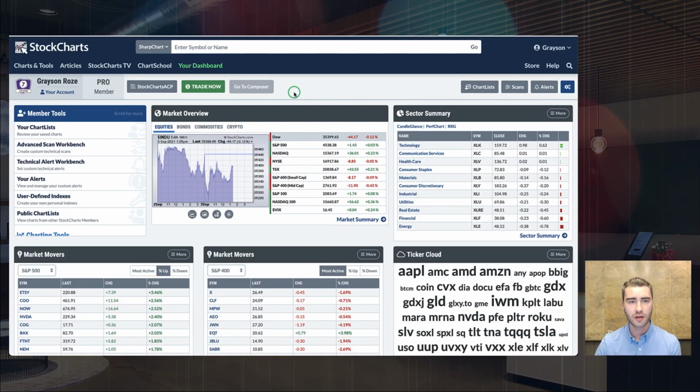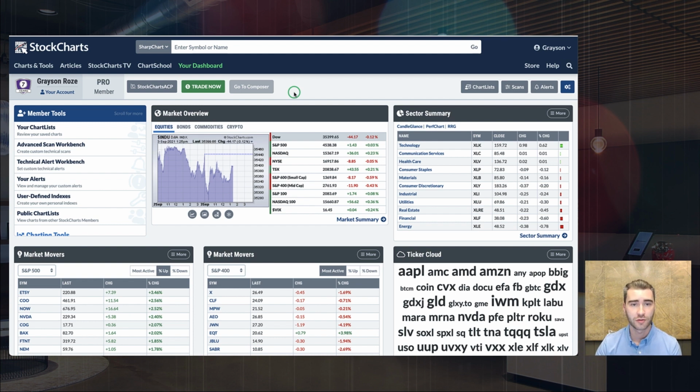So we are starting today's show on the members dashboard. Now, we're not actually starting from the scan engine itself because today's show isn't really about customizing scans, building your own scans, writing all of those technical scans for whatever criteria you want. Today is really about you've got your scans set up, you're going to run those. What do you do with the results after you've run a scan?